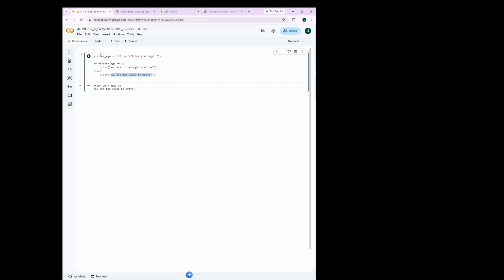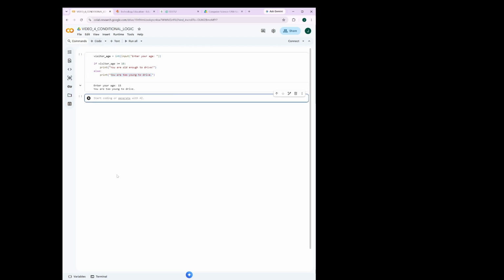So what we're going to be doing, we're going to generate our code. So we go to plus code. We're going to set our visitor age. You'll notice again that since we were working with numbers, we are going to put int down in our code line, meaning integer, and we're going to do input, enter.